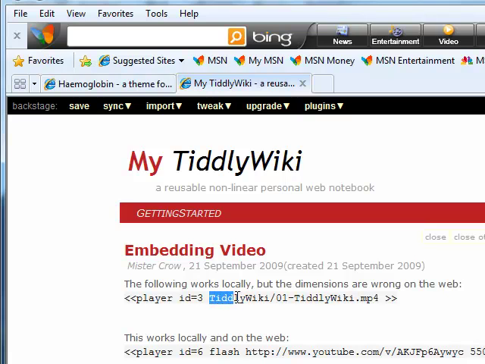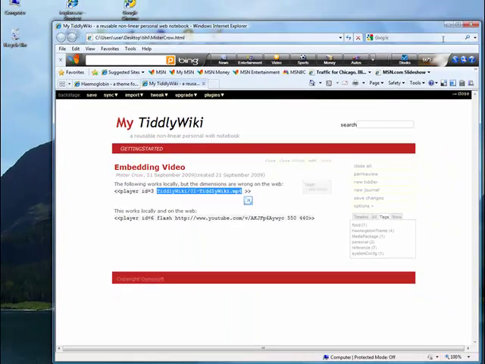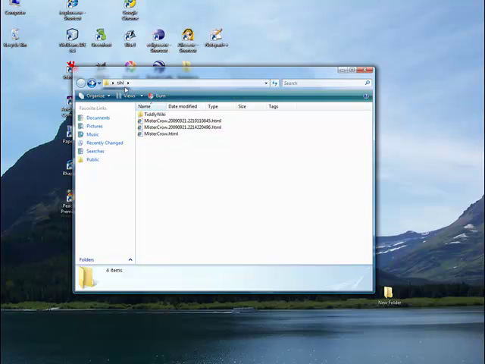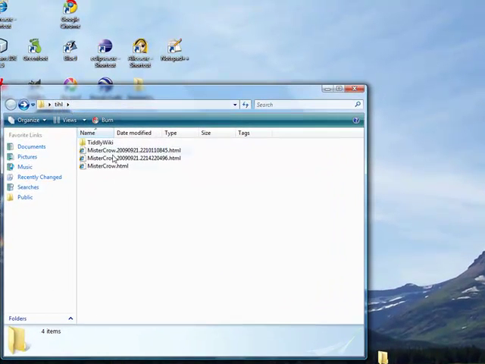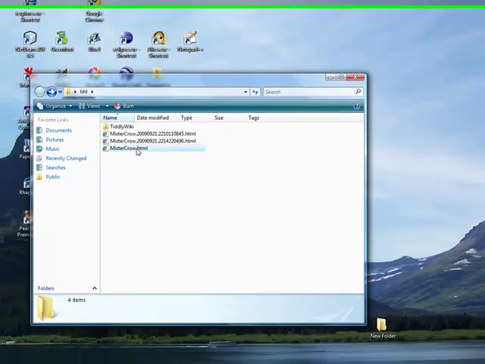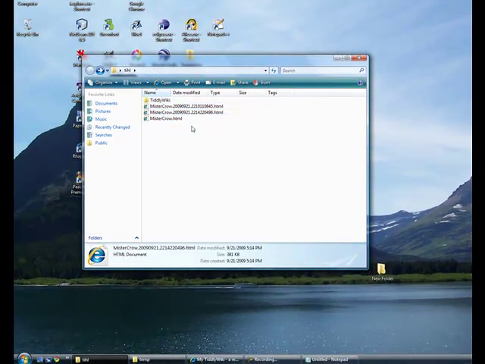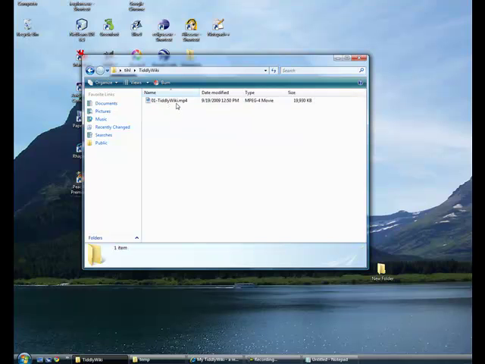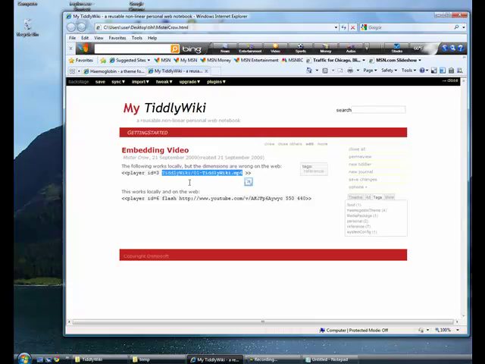And this right here is I'm giving the address for a file on my local computer. For example, if you look at this right now, I've got everything in this till folder, and within my till folder I've got my TiddlyWiki. I've got 2 backup files here. Then I have a folder within this called TiddlyWiki, and in this folder on my hard drive is an actual MP4 video file.